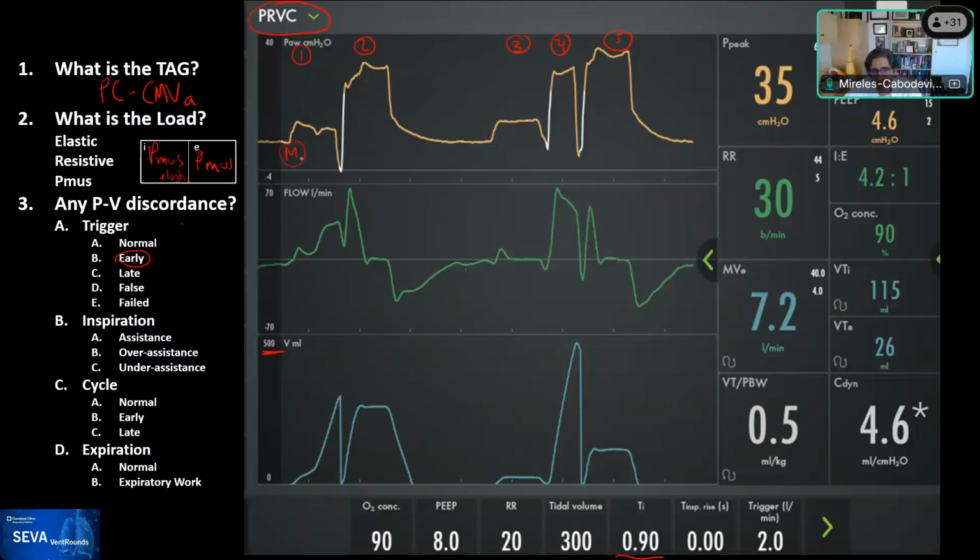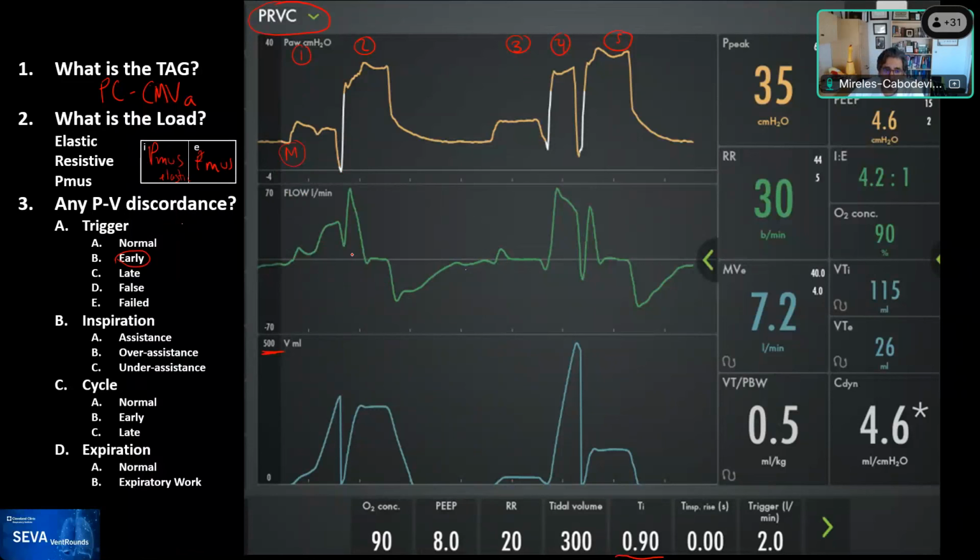I think that's a really good thing that ventilator manufacturers did, to change the color or put markers for when the breath is triggered by the patient. Granted, you could tell me, well, Eduardo, I don't need the change in color. I can see the drop in pressure here, and that's a good marker. I can also see the flow is super high over here, telling me that there's PMOS. But I will applaud the ventilator manufacturers that put it in the actual waveform rather than lonely in a corner telling you that it's assisted or spontaneous or whatever. So this is definitely an early trigger.